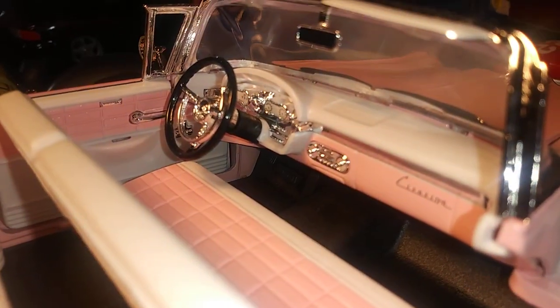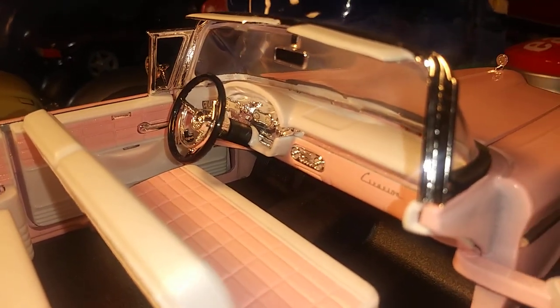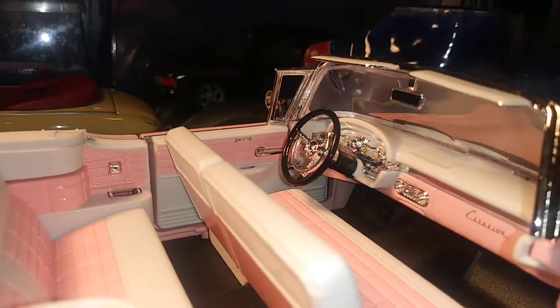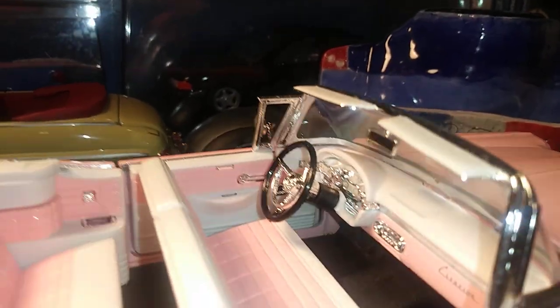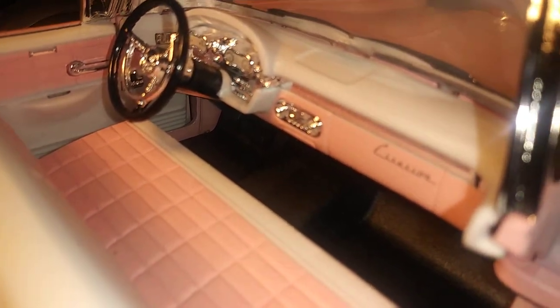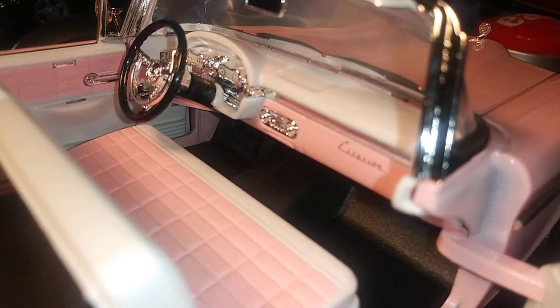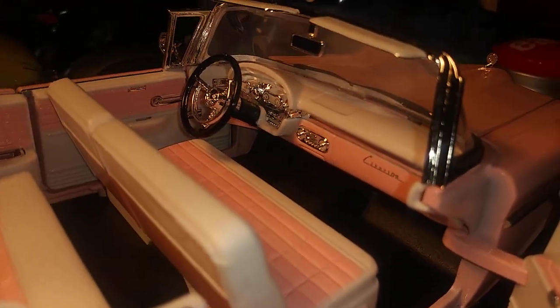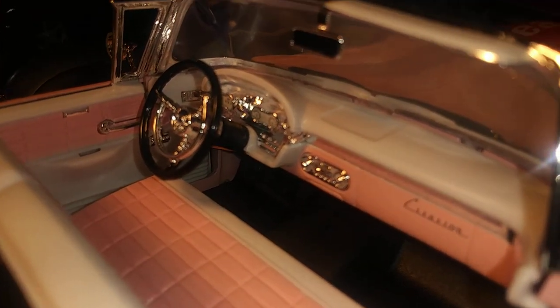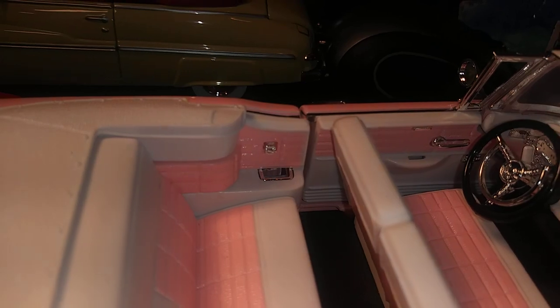Here's a better view of the interior. I like the cars where the mirror is actually on the dashboard — I just think that looks better. And as you can see, the brake pedals are down there. There are the gauges — very, very detailed. We got ashtrays in the back seat.